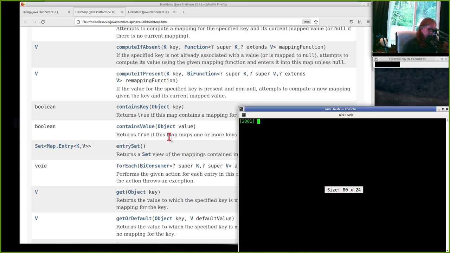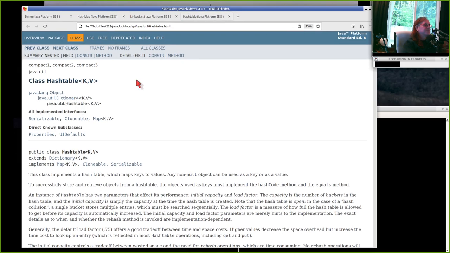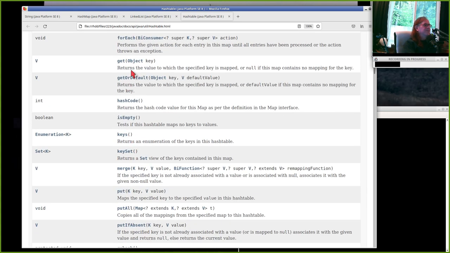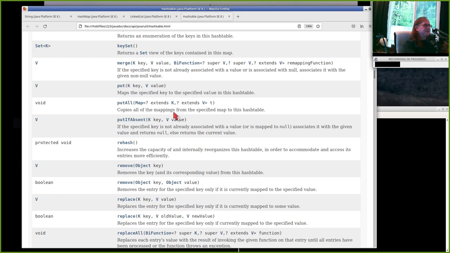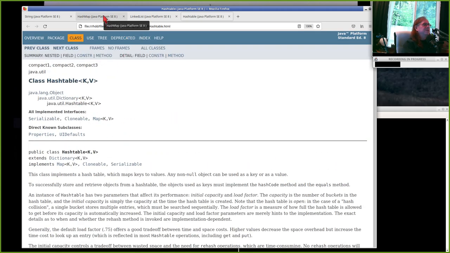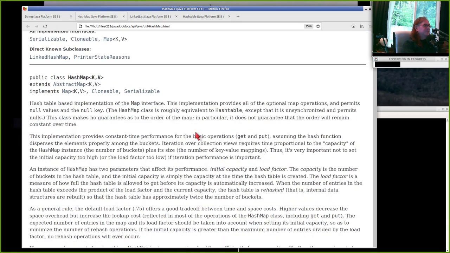And let me mention that there's also a hashtable class, which looks very similar, right? It takes a key value pair, and it's got a get method that lets us get an entry from a key. It lets us put things in with keys and values and so on and so forth. And it's an extension of a dictionary, whereas a hash map is an extension of an abstract map. So at the top of hash map, it says the hash map class is roughly equivalent to hashtable. Two big differences, though. The first difference is that it's unsynchronized. We'll talk about that in a minute. The second difference is, does it permit nulls?